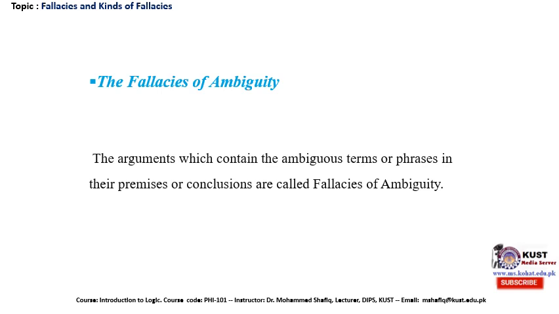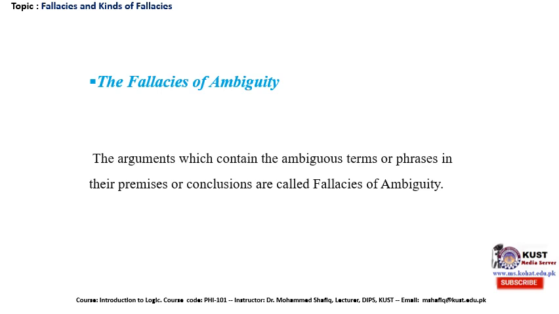Again, these are also 5 in number, and we will discuss these in detail in our next coming lectures. Here I will just give you an idea, and we need to discuss these in detail in the next lecture because these are very important fallacies. So these are 5 in number.